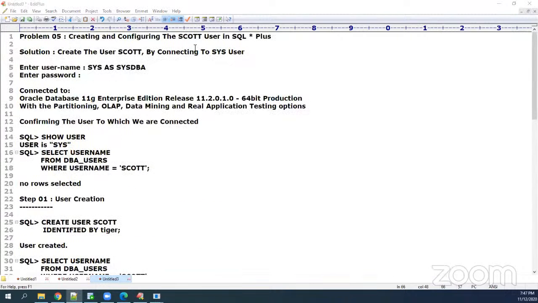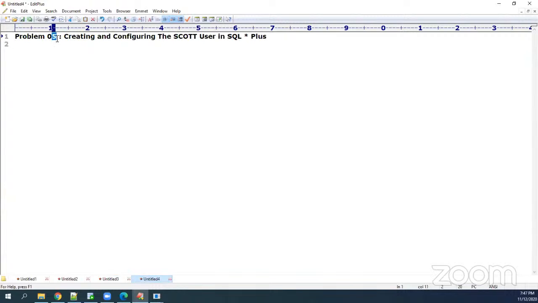Sometimes students will say they're getting this problem: unable to connect to Oracle user when the database user is existing and the corresponding password is also correct.